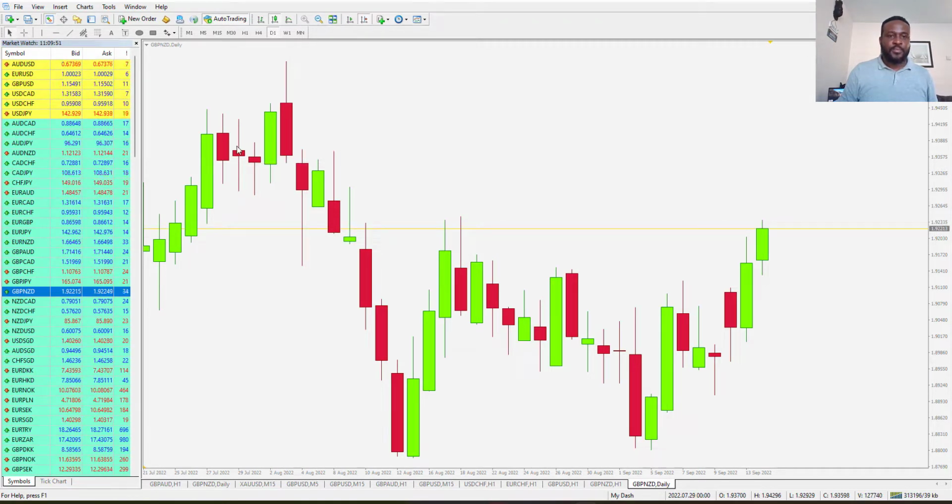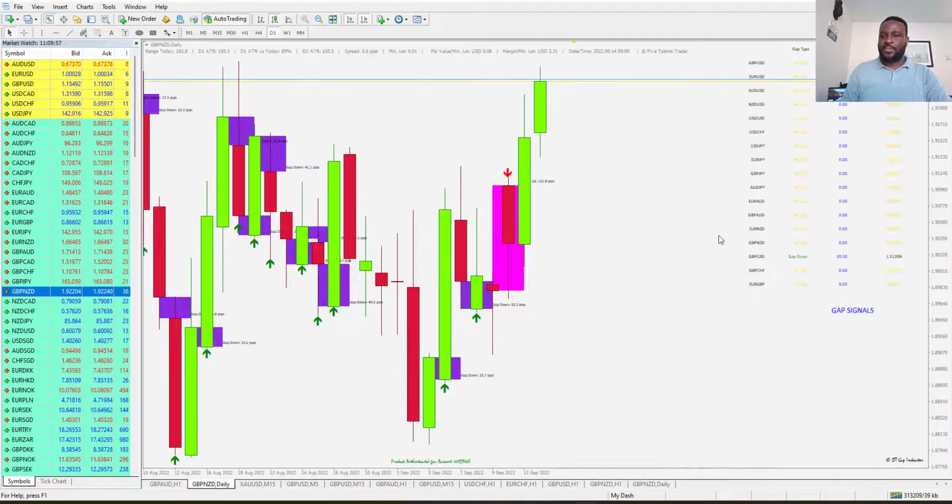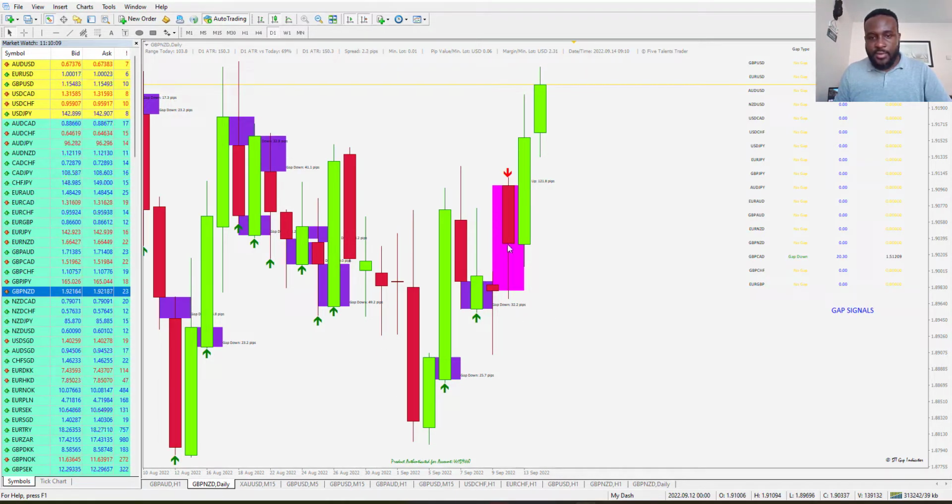About 22. But then I have what I call a gap indicator that allows me to see this quite easily. So I've got an indicator here. You can see the one from Sunday. You can clearly see that was a gap down, a gap up, and then price had to. So that gap up was from there actually, and price had to then move all the way down. Can you see that's huge?